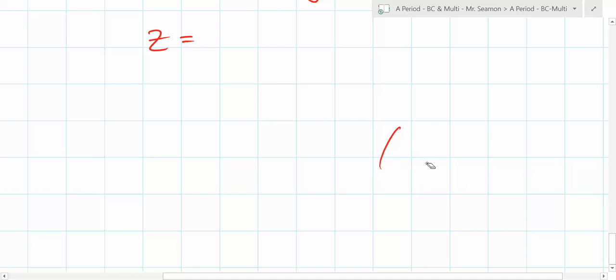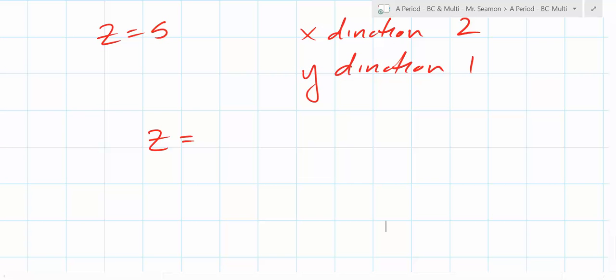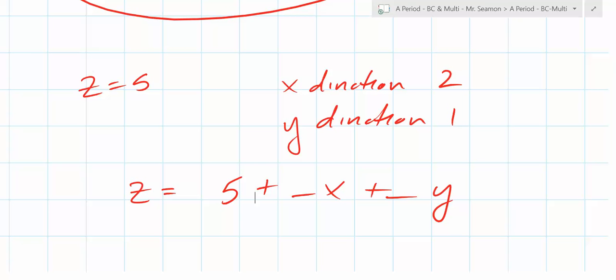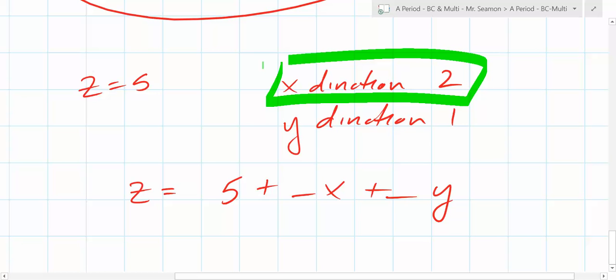If x and y are both 0, you are guaranteed to be on the z-axis. So if x and y are both 0, what's the only thing that's left in this equation? You have something times x plus something times y, but what do you have to add to this? A constant, and we know that constant has to be 5. So we've built this so far: we have some plane where z equals 5 plus some coefficient times x plus some coefficient times y. Do we actually know what the coefficient is for x? Ah, we do. 2 and 1. I already told you them. Look, the x direction change is what?